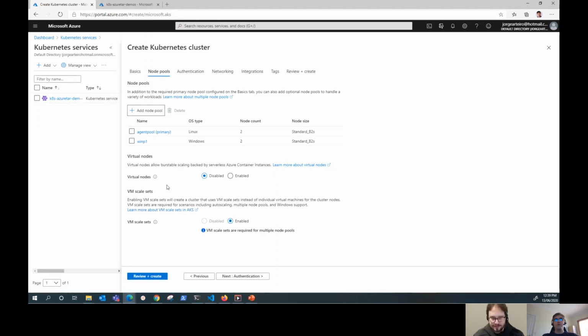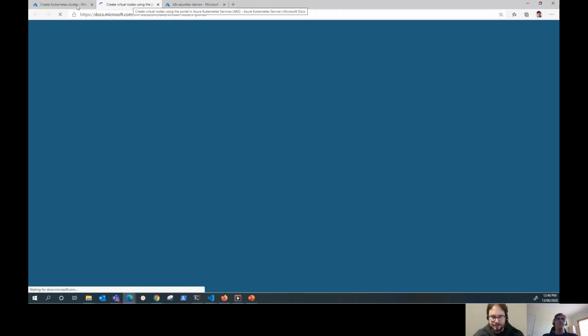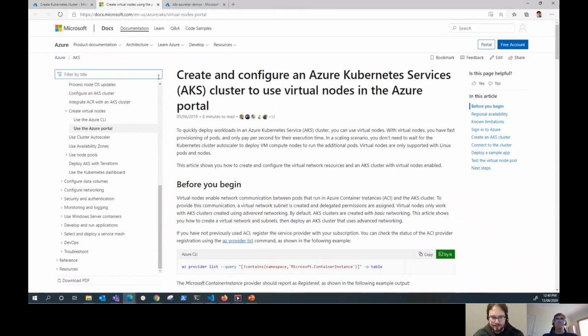Then you start having what we have on AKS called add-ons, like extra features that you can switch on and off. And the nice thing is anything that you set, like virtual nodes, is always fully managed by the AKS cluster itself. And virtual nodes, that's what we discussed. Remember the serverless ACI integration that was in green on the previous video? That's exactly what you can do here. If you don't know how it works, just click here, look at the documentation. There's nice documentation about ACI and how you can integrate that.